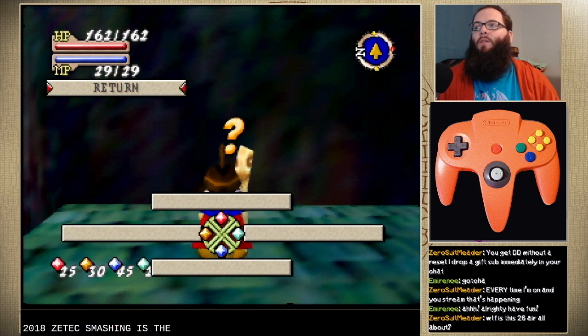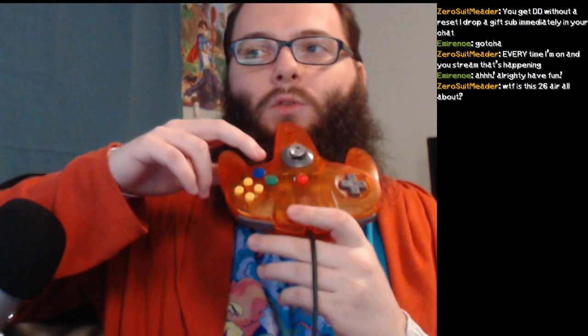Let me do something real quick. So you can see how I clone. I mash like this, like I'm pressing the buttons at the same time, but then I turn the controller down. So I'm still pressing it as if the controller was flat, but I turn the controller like this so that I press one button and then the next button. I clone like this. And that was a 4 in that case.